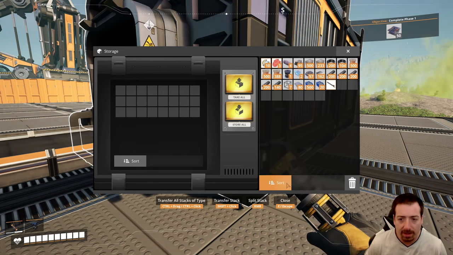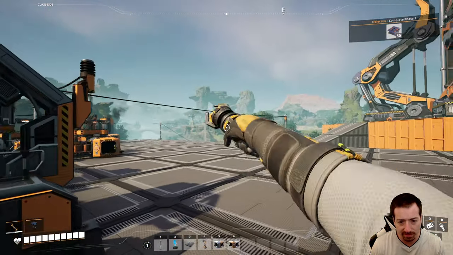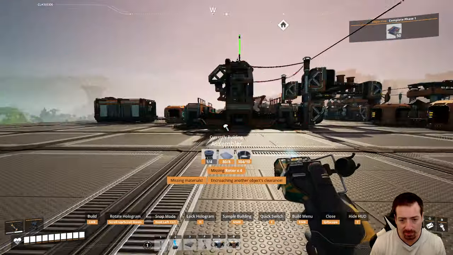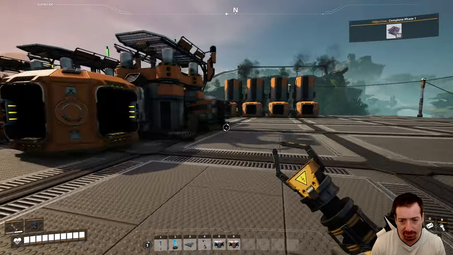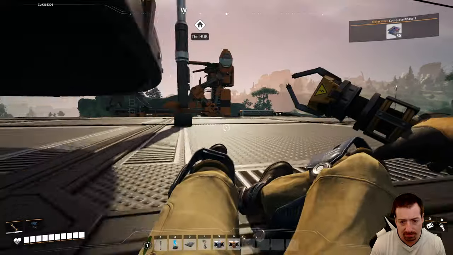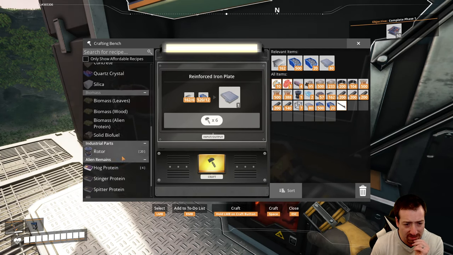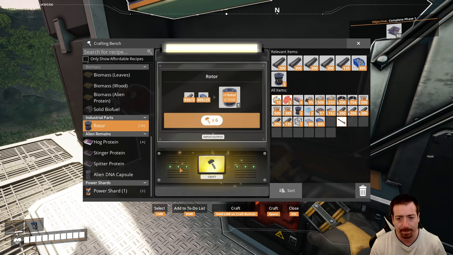Okay, so I've got 80 rips, which feels good. That's still not going to be enough, though, for bringing the copper at high speed, but we'll get there eventually. And why don't you make rotors here? Oh, I actually need rotors. I need to do some handcrafting of rotors. Which I can't do because... Oh, I can. It's right there.